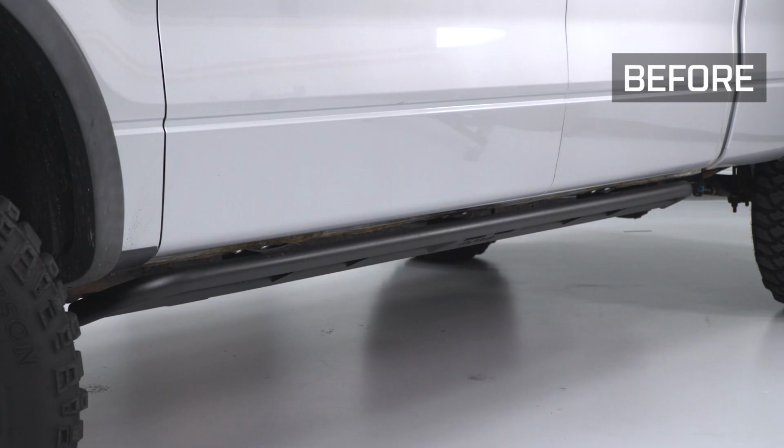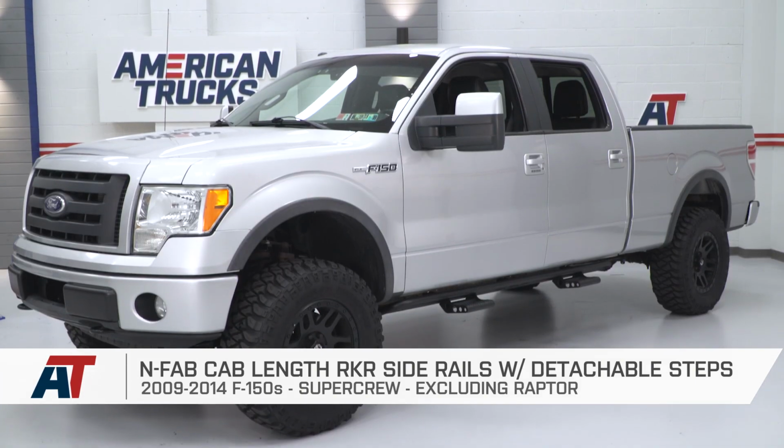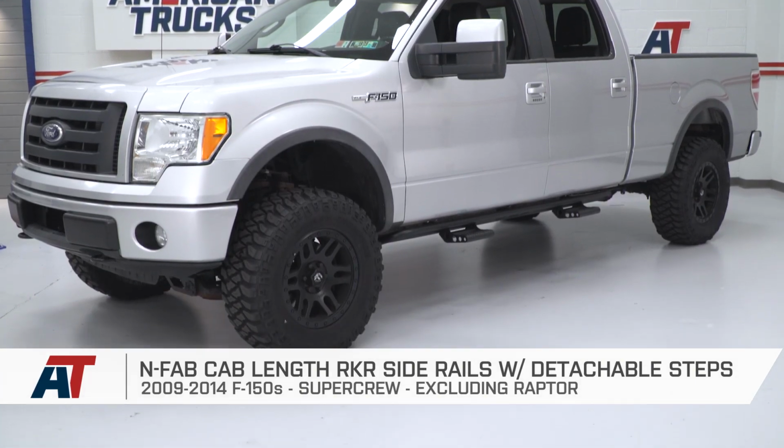All right, once you got the steps tightened down, that'll wrap up the install. Like I said, pretty simple, bolt-on job. And that also wraps up my review of N-Fab's RKR side rails with these nice detachable steps in the black powder coat finish, fitting your 09 to 14 SuperCrew F150.